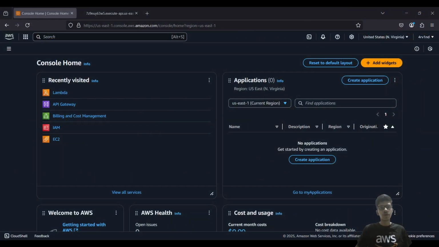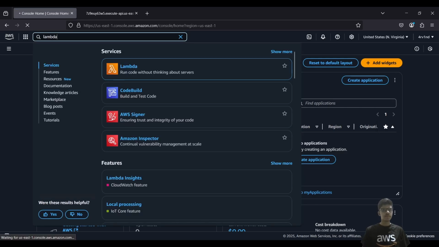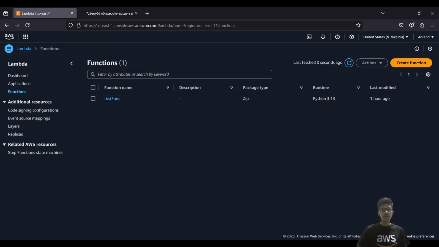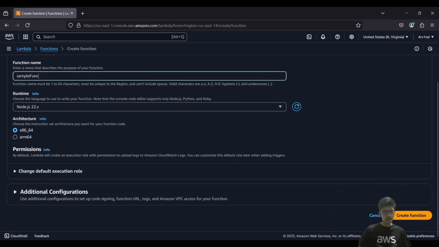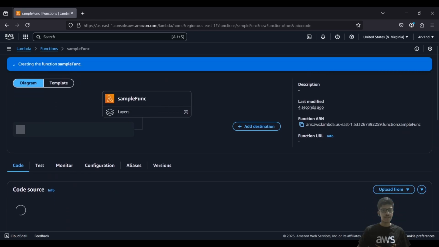Now let us see how to make a Lambda function and connect it using APIs. We just go to the AWS Developer Console and search Lambda. Here we can create a new function. We can even import the function from a container image, but right now we'll just make a simple program which gets the user's name as an input and returns a greeting for them. First, our function name can be sample, and we can make a Python runtime and create a function. You can see that the function is created.